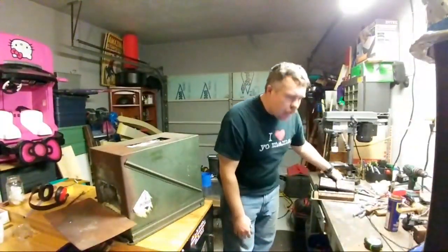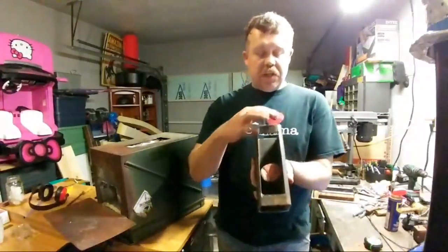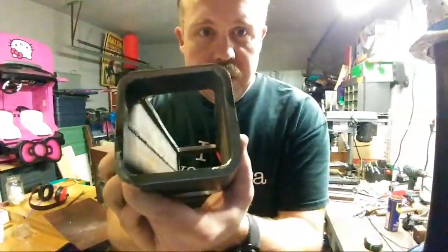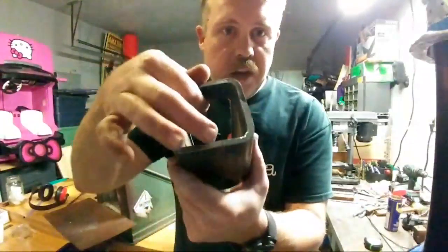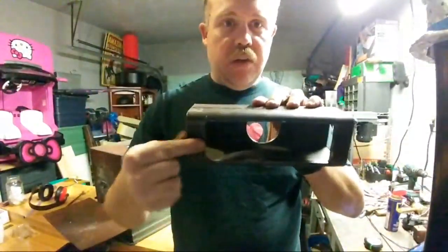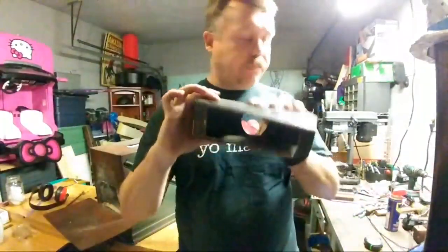How big are the lips on the outside of the bottom of the whole manifold? Alright, so I cut basically right where the bend is. I cut in there, so if you look in there, it's maybe 1/4 inch on either side. And then I also have a good inch on this side, so whenever I set it in, the refractory will go in to these as well to hold it.